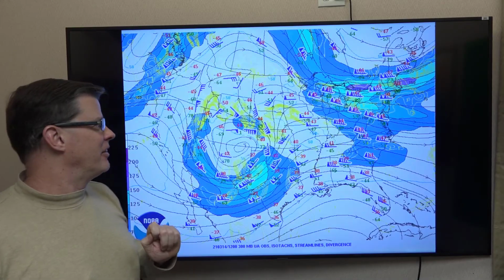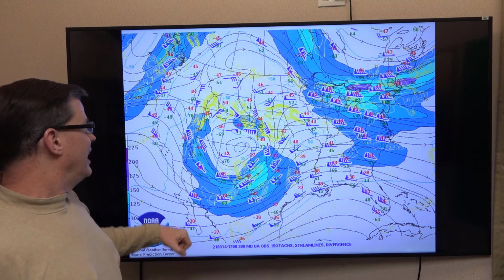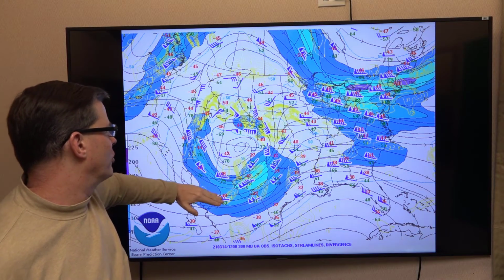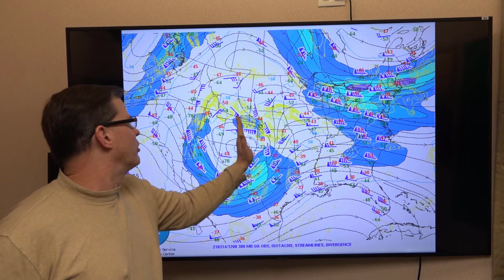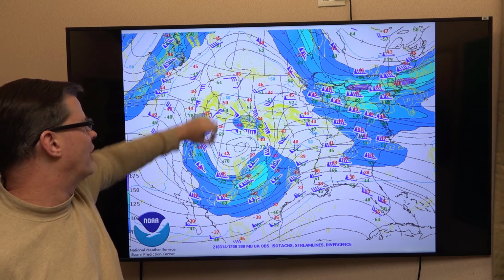Okay, we're back. One more thing we want to take a look at. We'll go all the way up in the atmosphere now. This is the jet stream level. You can see a very deep trough carved out across. You can see the jet stream going all the way down into Mexico pretty much, then coming all the way back up here to around Wyoming and then coming back up here. Very deep trough here, so a lot of cold air aloft coming in here.